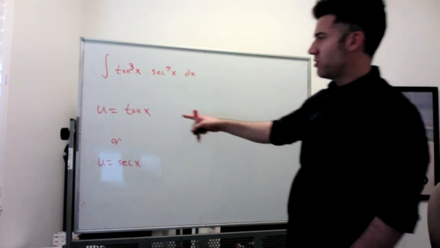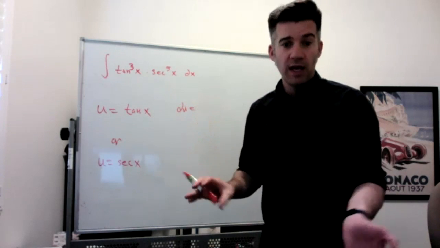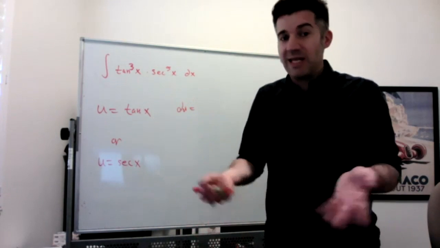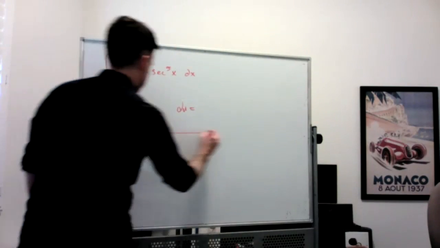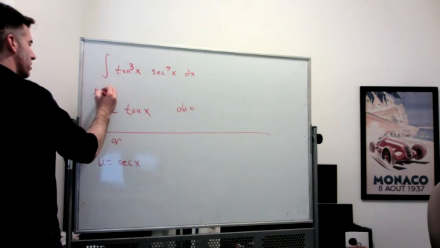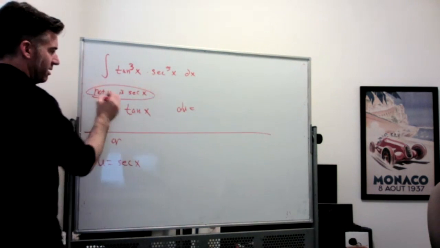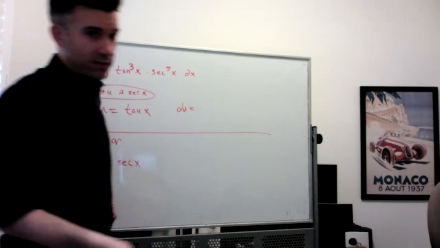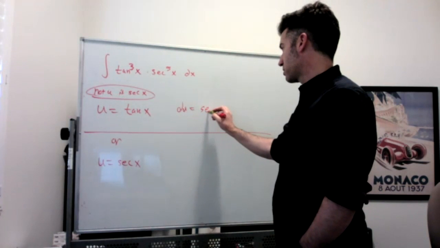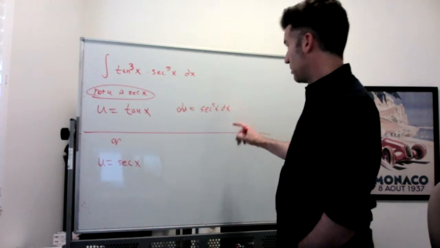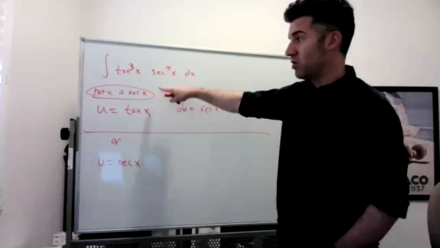So if I let u equal tangent, my not u is secant. I know that seems kind of dumb to say, because obviously the other thing is the not u thing. Then my du, the derivative of tangent, is secant squared x. So let me ask you, after I take care of secant squared, how many not u's are left over?